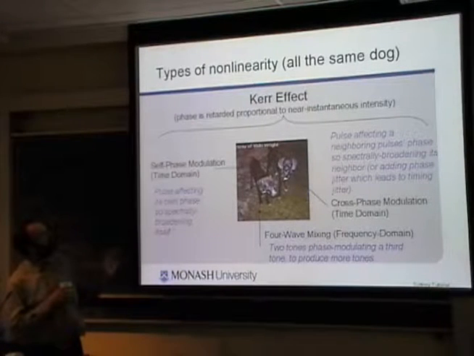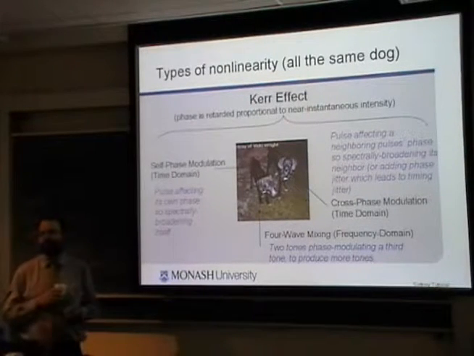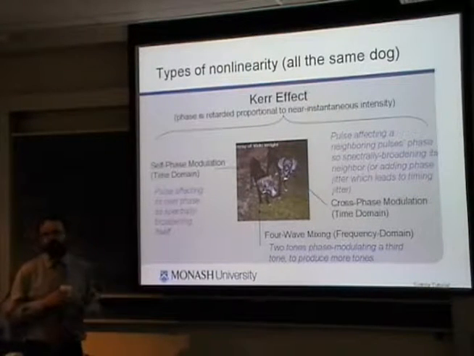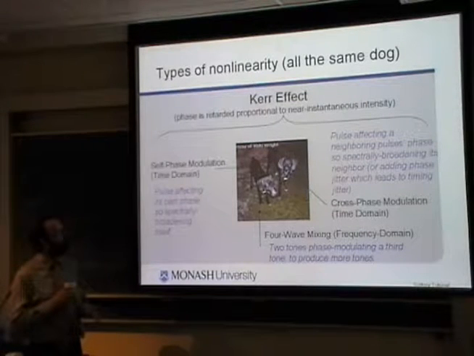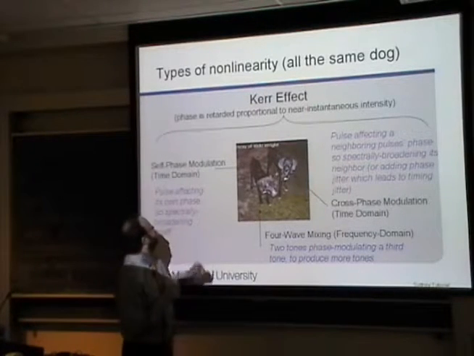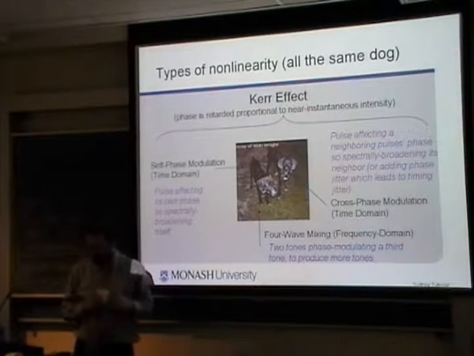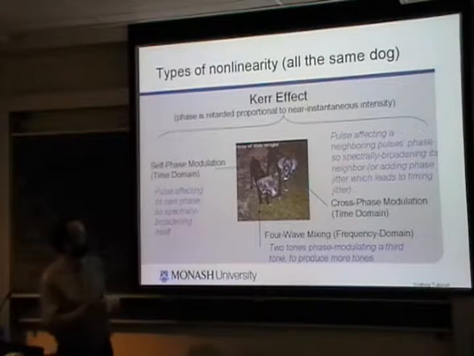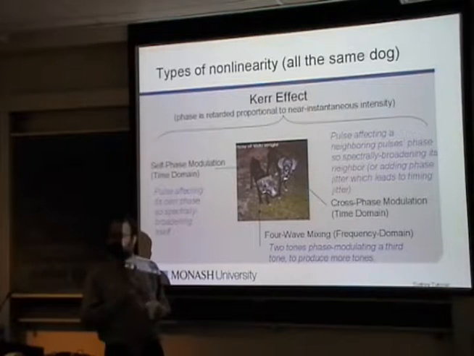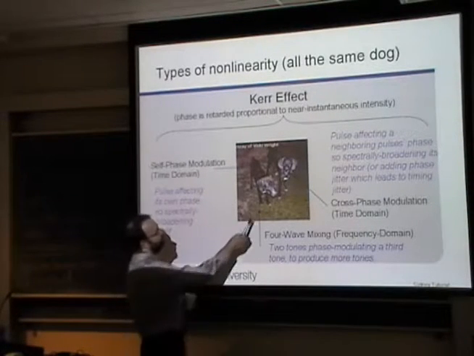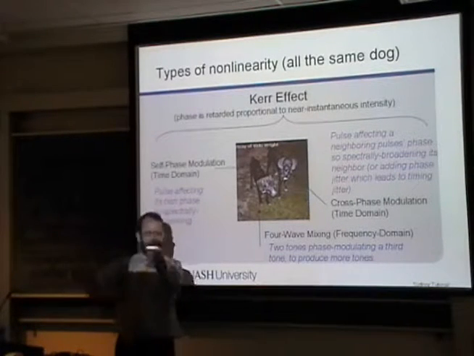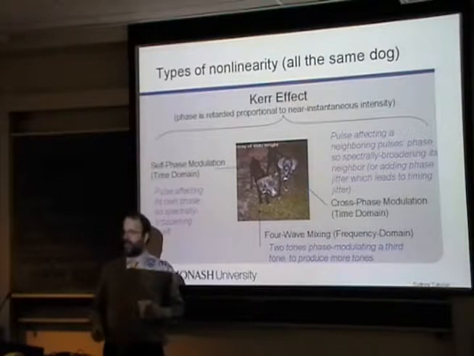So what I'm trying to say is, essentially in an optical fiber, the phase is changed by the near instantaneous intensity. And so there's this thing called the Kerr effect, and if you look at it in different directions, and I'm on video so I have to be polite about this, then it exhibits different phenomena. For example, if you look at this dog from underneath, you would see four paws, like that. And so obviously that's four-wave mixing.